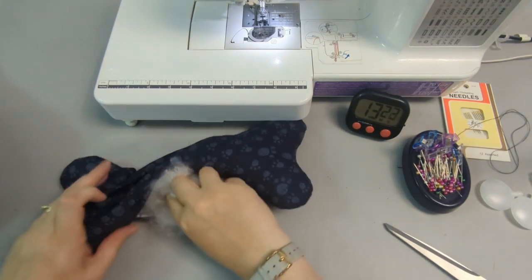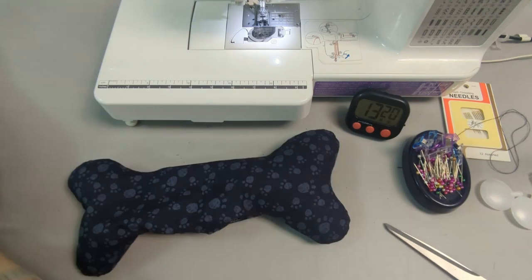And I'm pausing the video here. I only went and forgot to put the squeakers in there. This though would be the point to add them. Push them in between the stuffing you've added and then add more stuffing to cover them up.